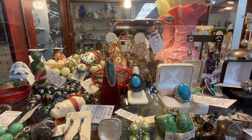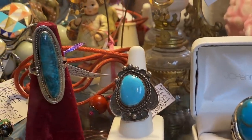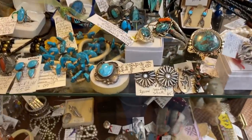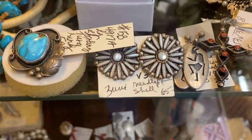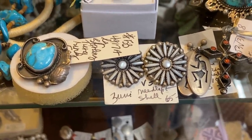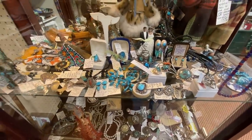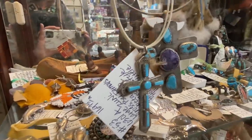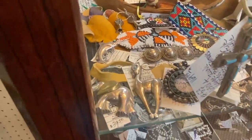Look at this ring here — it's like the size of a dinner plate. $129. That is stunning. Look at these Zuni earrings — I don't wear the round ones very often. I think I like dangly earrings. They've got some really incredible pieces here. Look at these crosses — that one looks like amethyst in there. And a little deer.